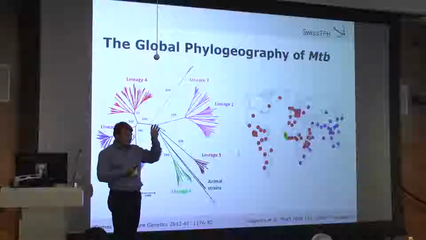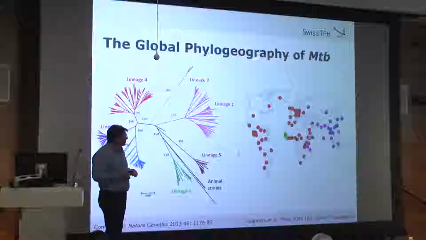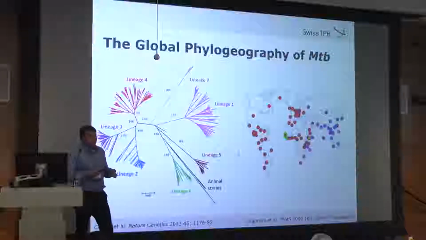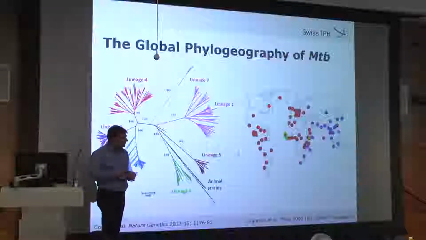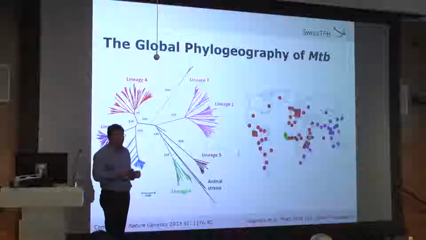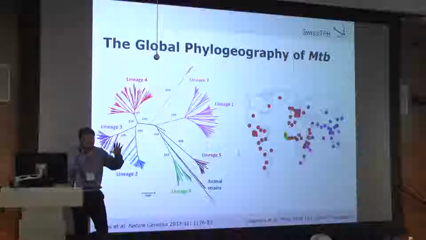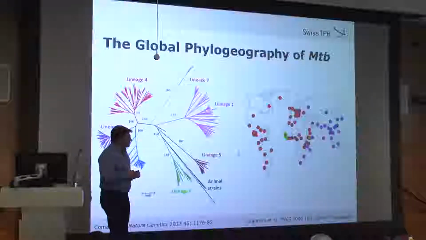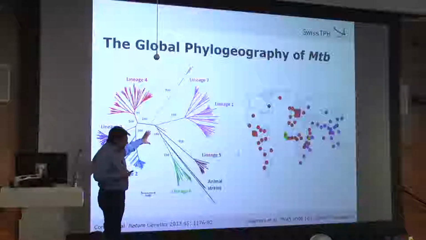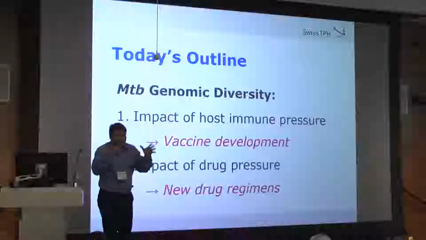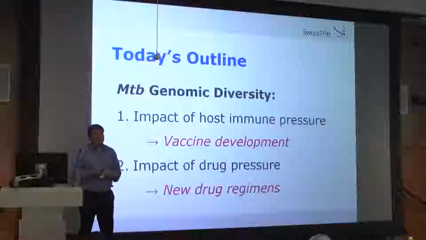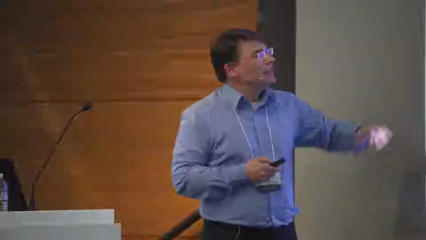If you actually look around the world, you see that these lineages are non-randomly distributed. Some are much more widespread than others, and some are highly restricted to particular geographical regions, for instance, West Africa, or East Africa in the case of this orange variant, for reasons we actually don't know. So today we would like to continue focusing on this diversity and look at it in 2 different aspects, 2 stories essentially.